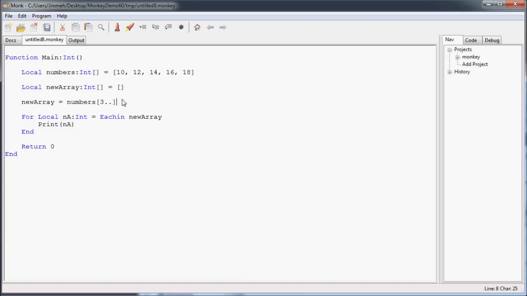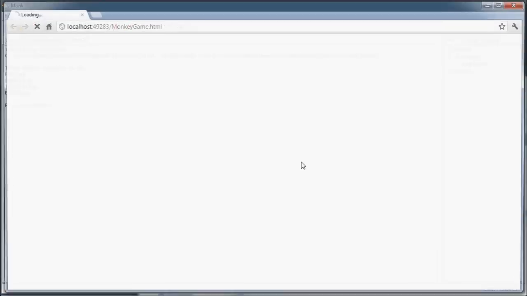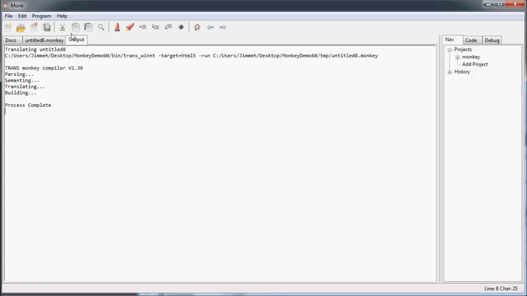Okay, that's great. We've got the beginning of the array, we've got the end of the array. What about the middle of the array? Well, I think you could probably figure this out for yourself, but we want to get the middle three numbers. So we'll say 12, 14, 16. 12 is index 1, so starting with index 1, we want to go until 18, which is index 0, 1, 2, 3, 4, index 4, but not include it, so we put index 4. So that'll give us these three. If you don't believe me, believe me.